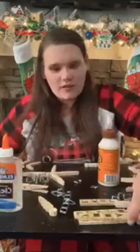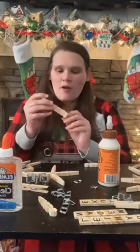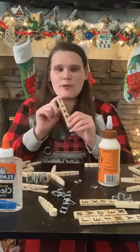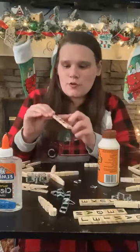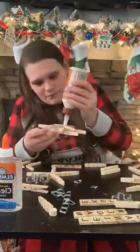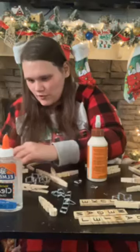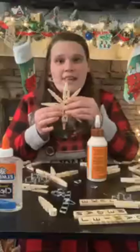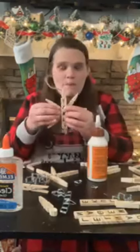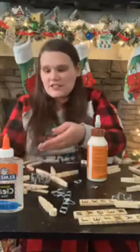Also, there's a good idea for decoration — we have these letter tiles, like from the game Scrabble. We got these from Dollar General, in a bag in the Christmas section. You can also buy the game. We put our names on by gluing the letters with wood glue onto the snowflake. This is a good gift — a personalized ornament keepsake. You let that dry, and that's the finished snowflake!